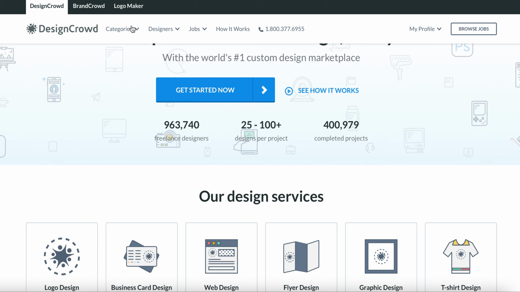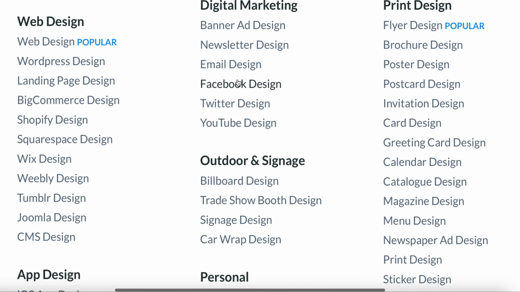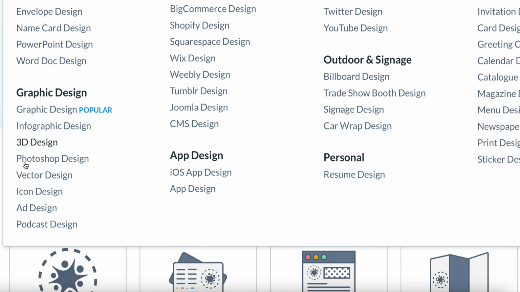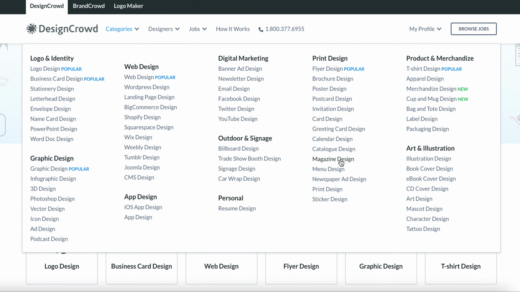Now, they have logo maker, they have the designer, all these logo design. You can come on over here. There's a banner ad. If you look over here on this side as well, there's graphic design, photo design, resume design, billboard, so many different things.